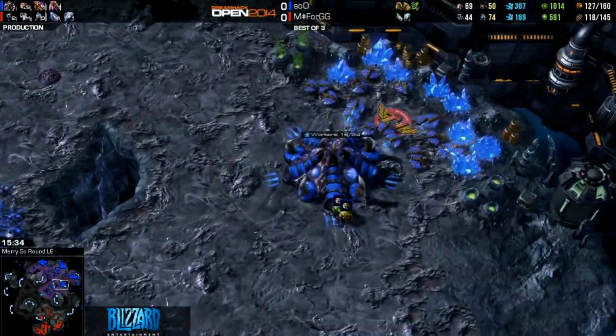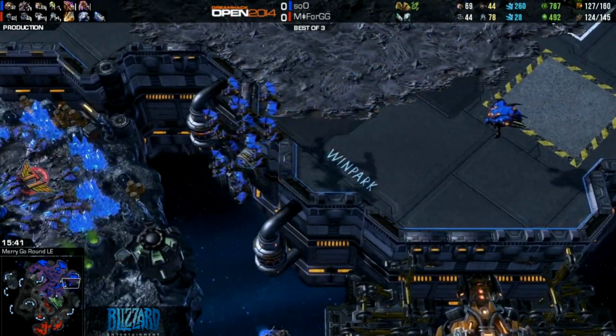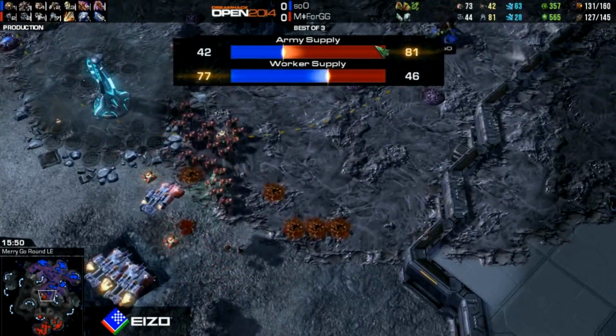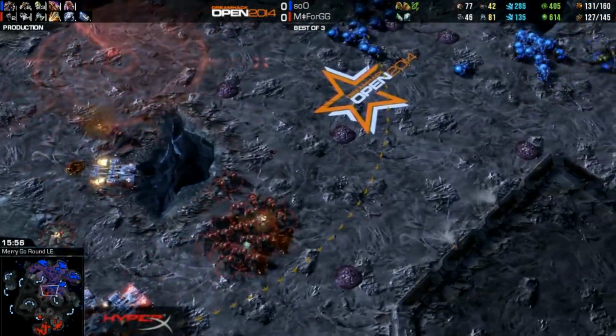ForGG definitely showing he is not going to bow out early in this series. Despite the way that this game started, he's recovered phenomenally well. Supply is dead even. The upgrades still going to be in favor of Su in about a minute's time when that +2 finishes up. That's actually pretty considerable too.